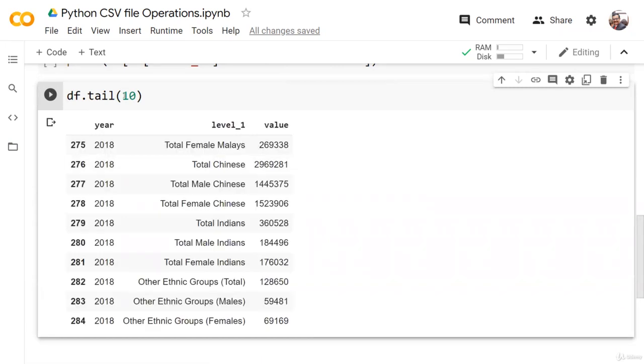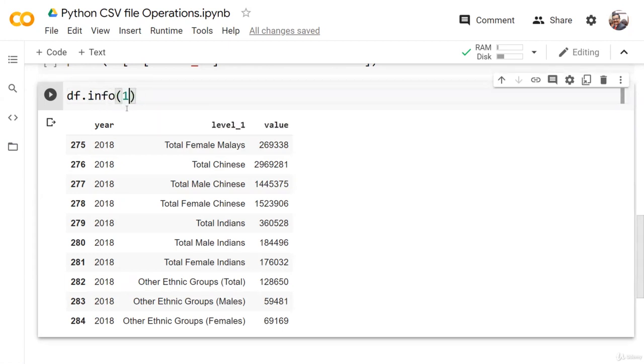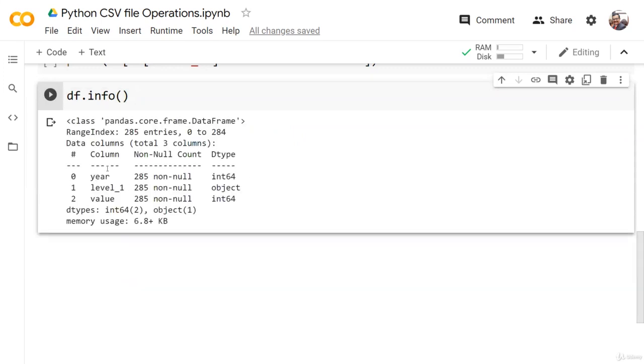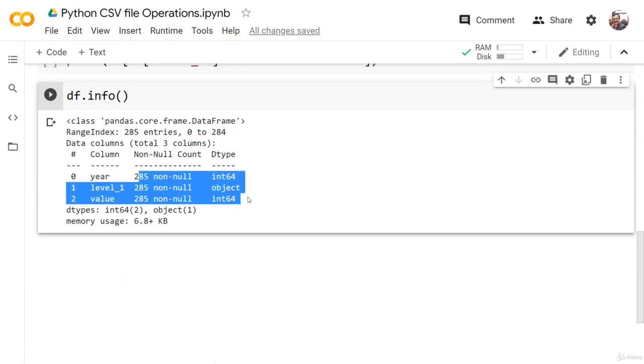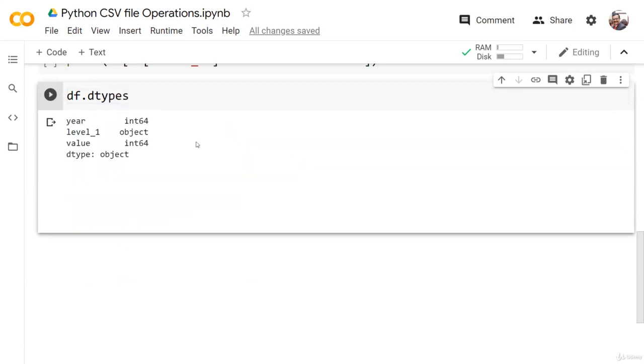When you write info, everything about the data will be printed. You can see there are 285 rows. The first column name is year, then level 1, then value, and the data type is also printed. If you write only dtypes, that is data types, Google Colab gives a suggestion.